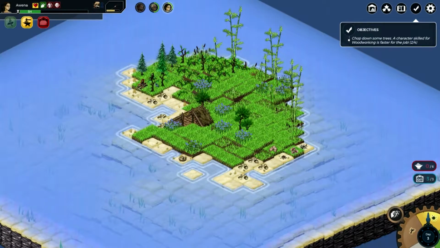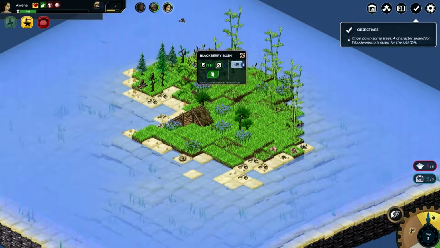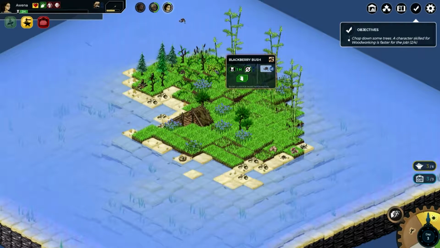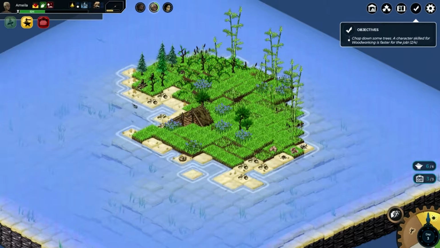Excellent. And then we need you to get us some food here. We need 6, so let's do 1, 2, 3, 4, and then 5 there. And we'll have you go and spear a fish here for 2 hours. There we go. So that gets us the food that we needed.